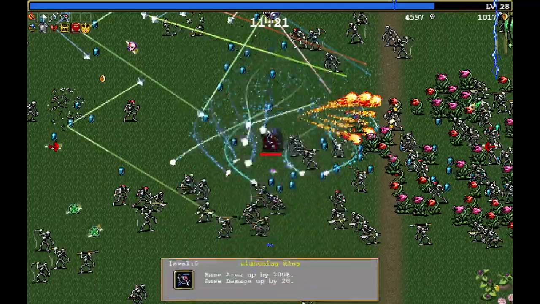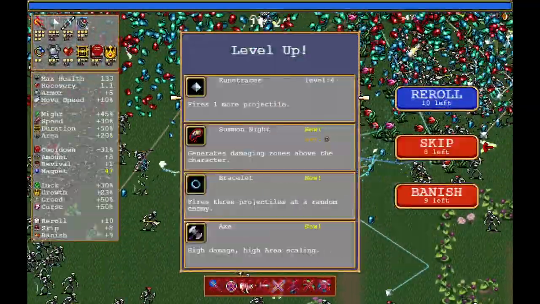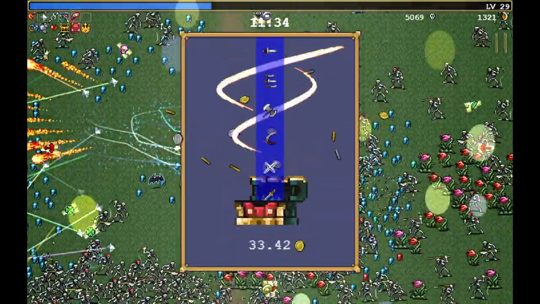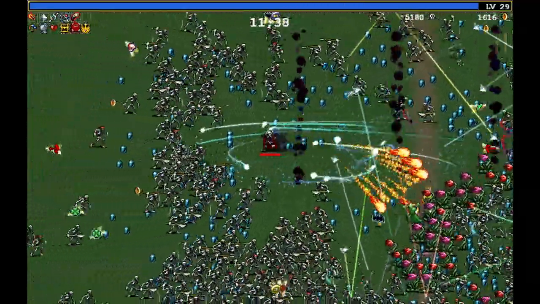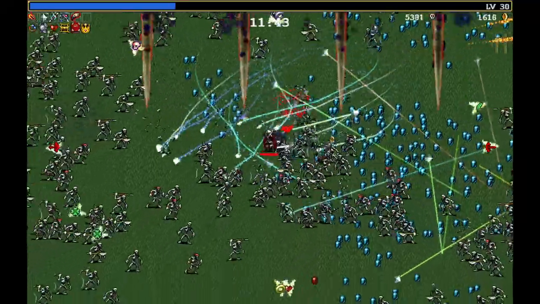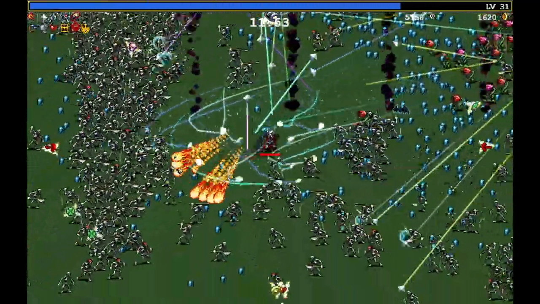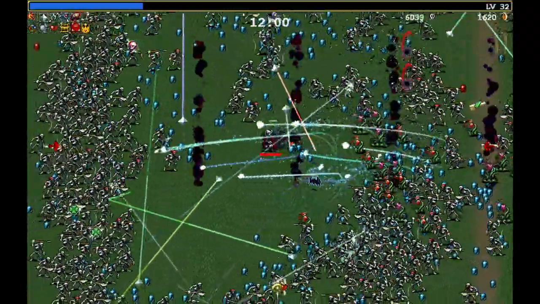It's Lightning Ring again. Gonna grab Summon Knight, because that goes with the duplicator as well. There's Pummarola again. There's Crown, so we level up faster. Tracer. Just looking for that King Bible now and we're set. Crown.